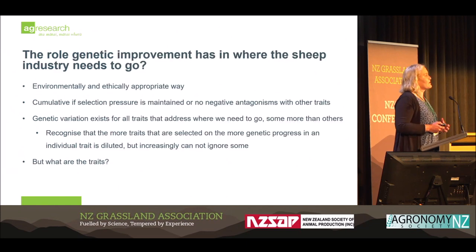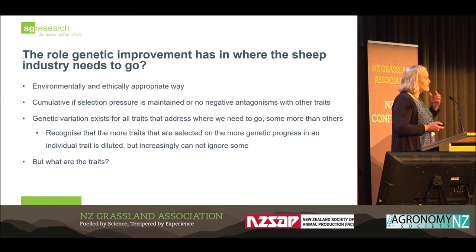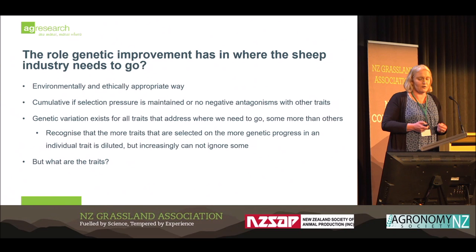The review article talks about the role that genetics can play and where the sheep industry needs to go into the future. Genetics is an environmentally and ethically appropriate way to achieve some of the fundamental things we need our sheep of the future to have. Genetic selection is not an overnight miracle, unless we can harness major genes and gene editing, but there is genetic variation in many traits that we can use to breed more resilient animals.